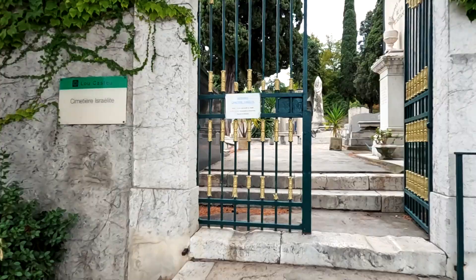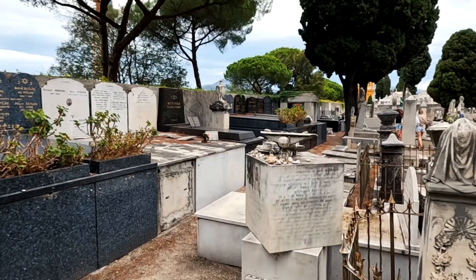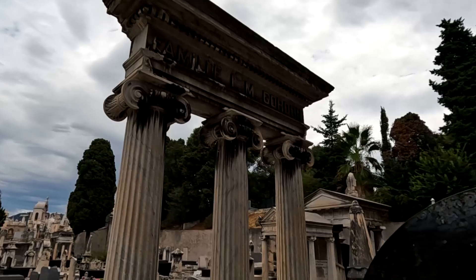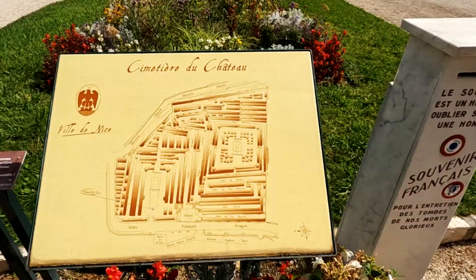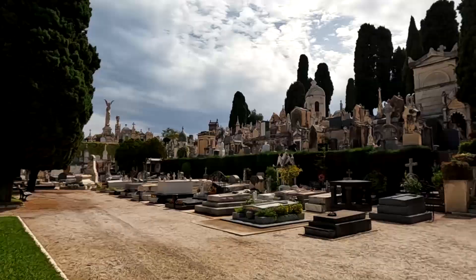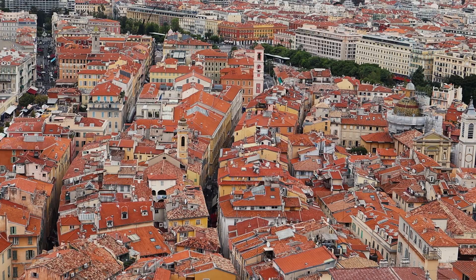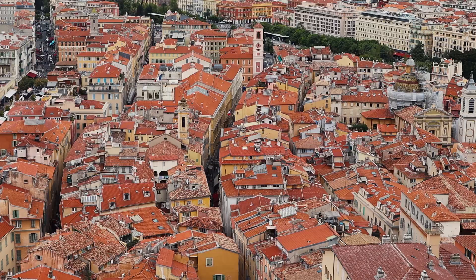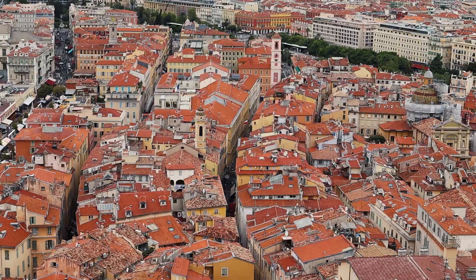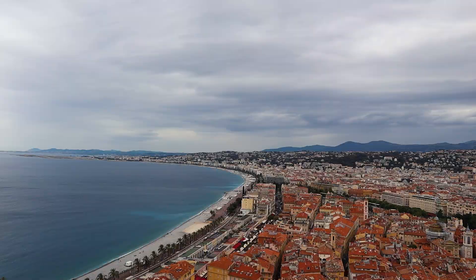After seeing everything uphill, it is worth visiting the cemetery. There are two historic cemeteries on Castle Hill: first you pass the Jewish cemetery, then the Catholic cemetery. There are tombs of aristocrats and famous people — among others, the grave of Emil Jelinek, the creator of Mercedes, which was named after his daughter. After visiting the necropolis, you can go down the stairs to the old town, passing nearby the fish market. One thing worth knowing: every day, punctually at noon, you can hear a cannon shot in Nice. According to the story, Sir Thomas Coventry Mall fired his cannon to notify his wife to come back from the city center for lunch.